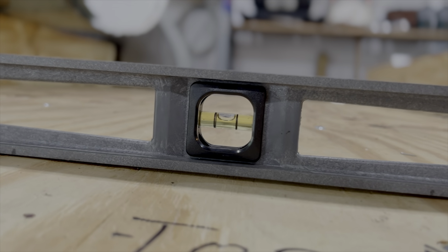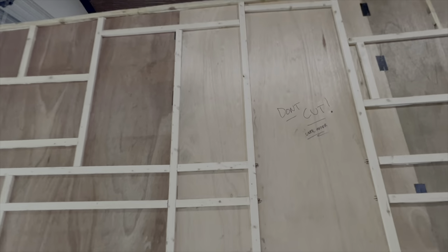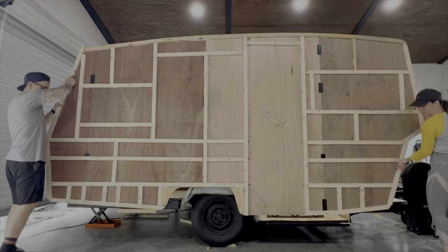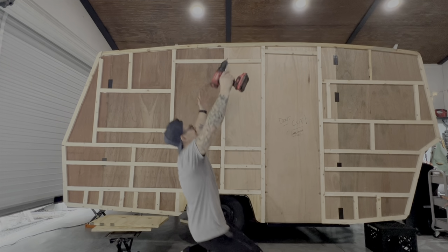I leveled out the platform, added some bracing, and it was time to put up the first wall. I couldn't believe how smooth this actually went. The dimensions came out perfect, and basically from there, we could just replicate the process, which is what we did.